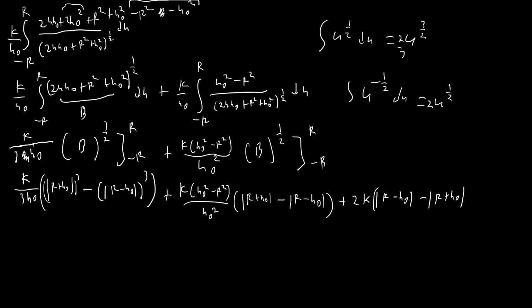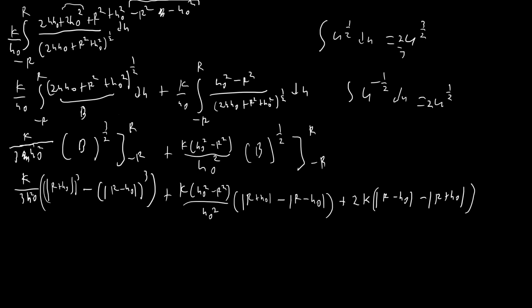Okay, I'm sorry, I just noticed this when I'm looking over my work. When I did the chain rule, I forgot to divide by h0 with this one, so this is h0 squared and this is h0 squared, and that should give us the right units everywhere. Okay, now we have a lot of absolute values here, but we can simplify a lot of things. So first off, we want to consider if the object is outside of the Earth, because we already know what the force should be if the object is outside of the Earth. So let's go ahead and simplify this.